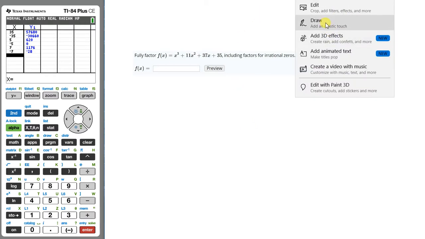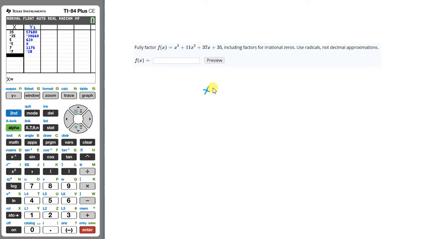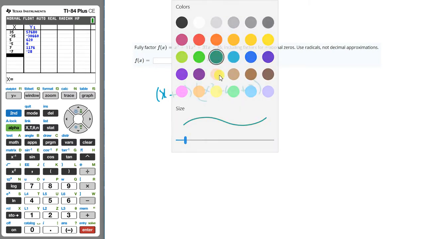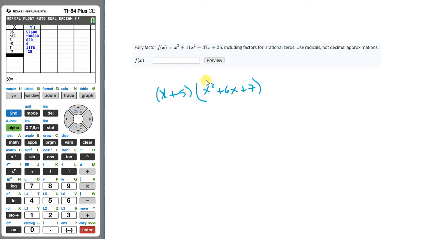Okay, so we had x squared plus 6x plus 7 as the result of the division, and then we were dividing by the x plus 5. So this was our initial factorization. That's not a complete factorization because I still have powers. But now we can factor this remaining quadratic factor by using the quadratic formula. So my a is 1, my b is 6, my c is 7. When I use the quadratic formula, I'll find what makes this polynomial equal to 0, and then x minus each of those would be factors.